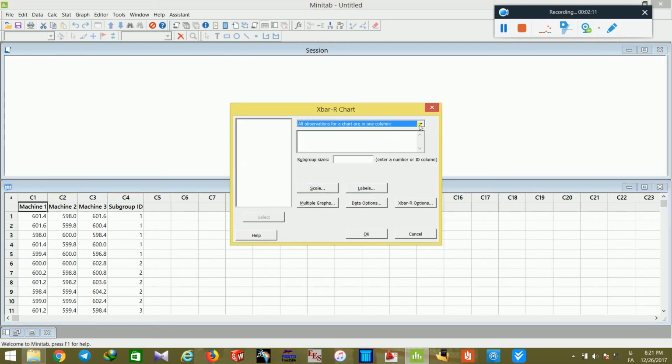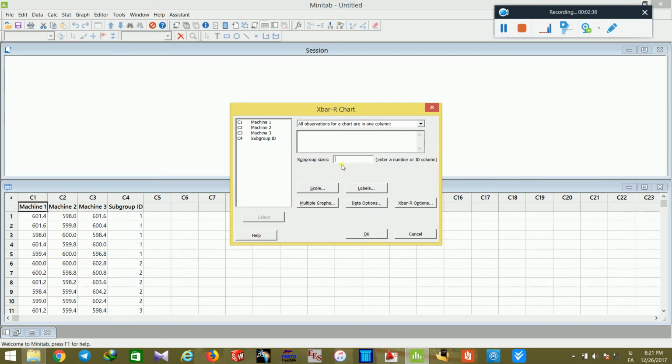Here at the first you have two options. All observations for a chart are in one column. If you select this option, you have to enter all of the data just in one column, as we do right now. And you should pay attention that in this option we have another option named subgroup size.